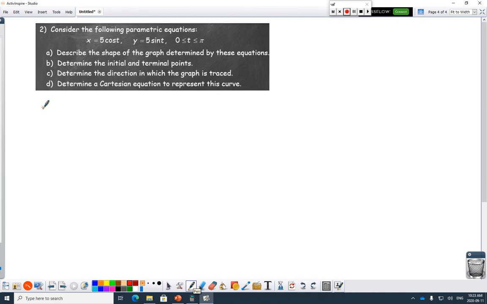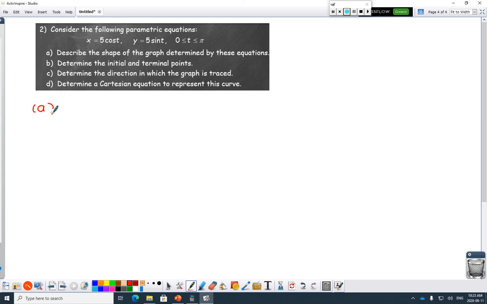Consider the following parametric equation. Describe the shape of the graph determined by these equations. On your test, there'll be 2 parts. One part where you can't have the calculator, so you've got to answer the questions without using it. You'll see when you get the sample test. And there's another part where you can have the calculator. A question like this is completely different depending on whether you can use your calculator or not. If you can, just punch it in and say, hey, what is the shape? But you're supposed to know. No, you're not supposed to know it yet. Hopefully I just taught it to you.